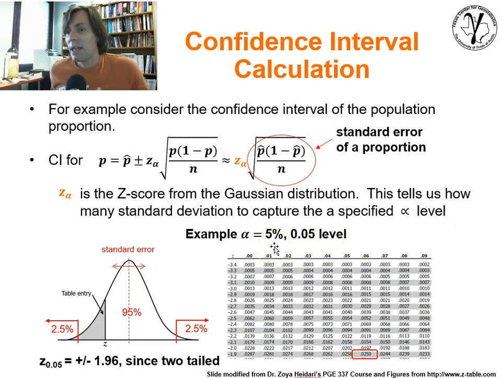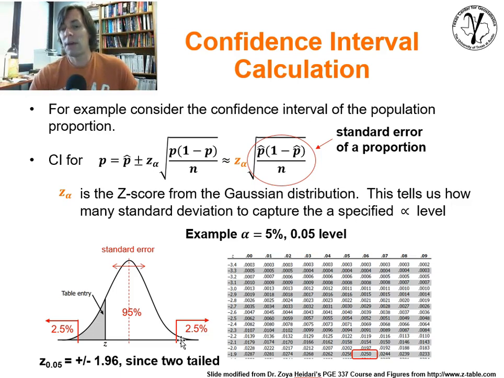So for instance, if we had an alpha level of 0.05, we could then go to this table right here. Now, the thing is, at an alpha level of 0.05 or 5%, we in fact are dealing with a problem that is symmetric. It is known as a two-tailed test. We could have a proportion that could be higher or lower than the true population proportion. And so we would expect that there is a possibility of values that go negative and values that go positive, or higher and lower. So we have to consider both of the tails when we're talking about confidence intervals, lower and upper confidence intervals. Here's the lower one, here's the upper.